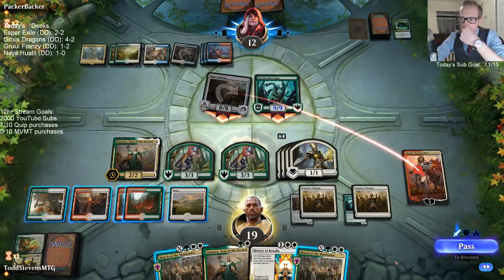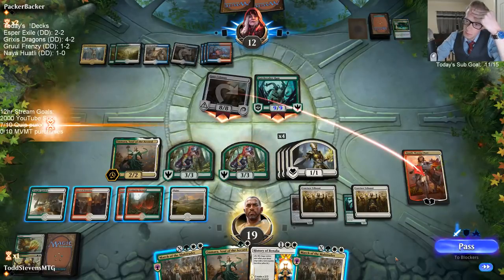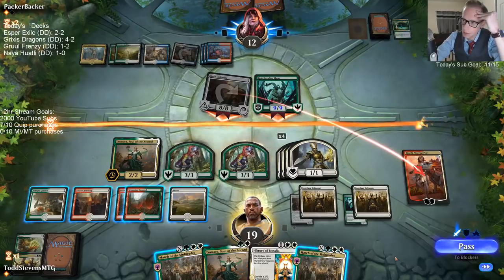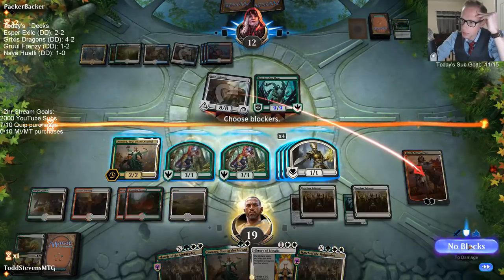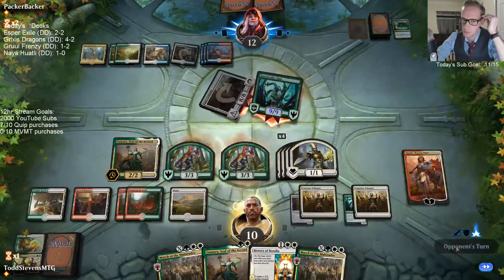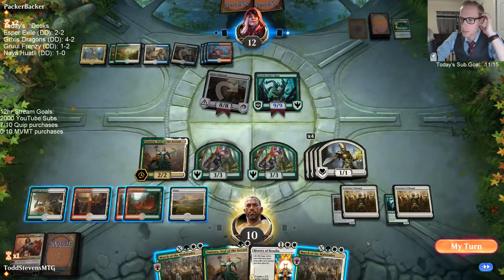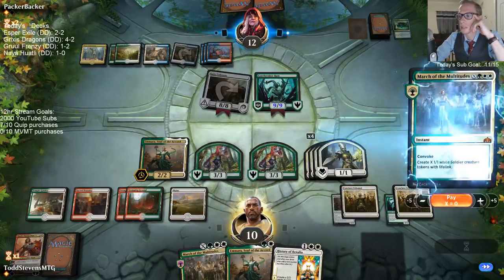One, two, three, four, five, six, seven, eight, nine. So I can make enough tokens to block the Ram and kill the Ram. I think I should probably do that. I just go wide. I just take this. They're at 12. 4, 5, 6, 7, 8, 9.